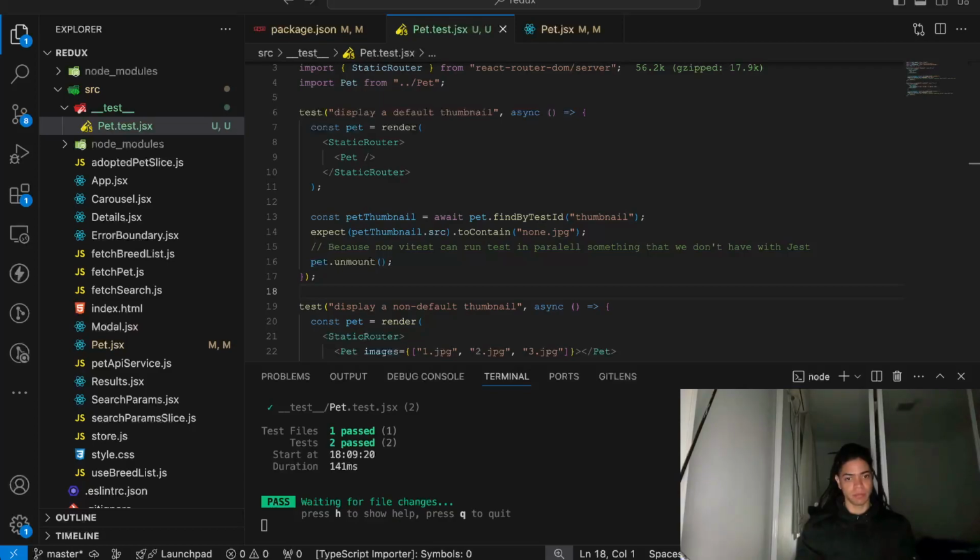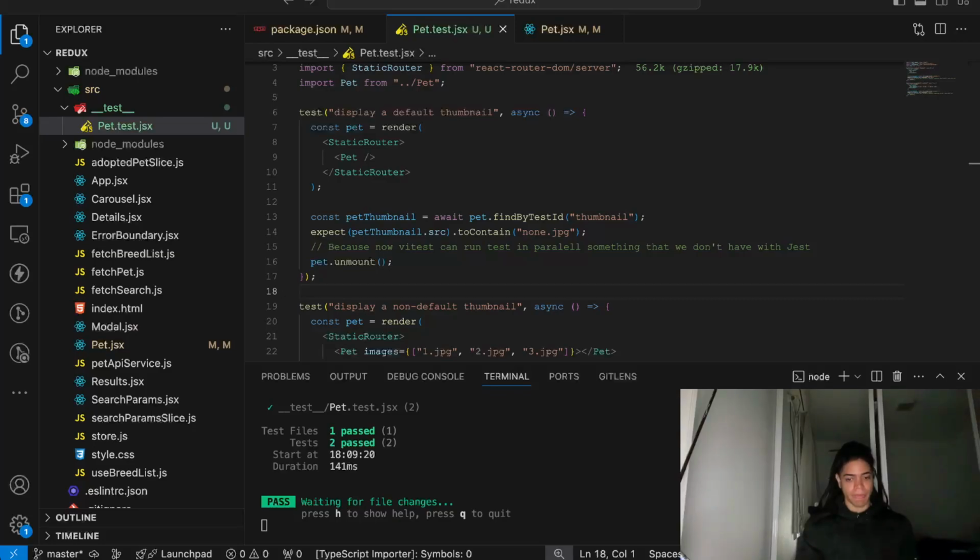So let's make a test for all of our carousel images that get displayed properly. It's progressive, bro. It's progressive.